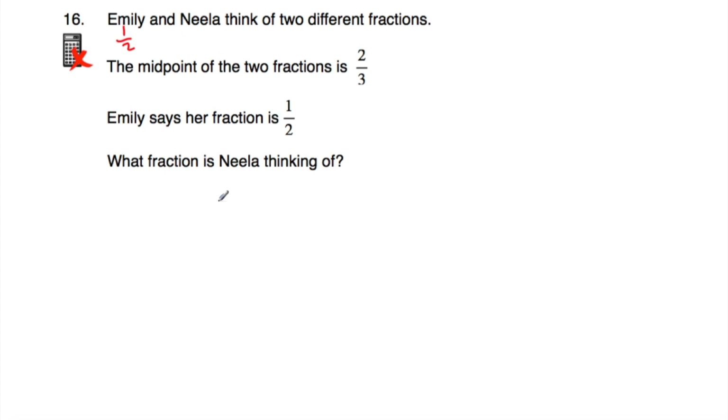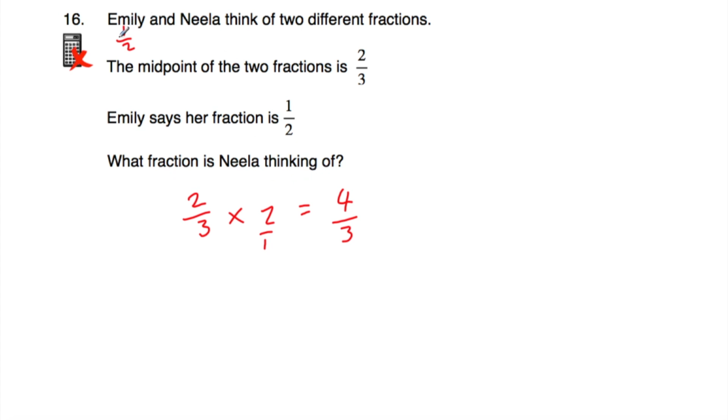So the midpoint is 2/3. Let's take our 2/3 and multiply that by 2 to begin with. If we double 2/3, that would be 4/3. And remember that we could write 2 as 2 over 1, multiplying the numerators: 2 times 2 is equal to 4, and 3 times 1 is equal to 3. So we can either do it like that, or alternatively, you can just double 2 thirds to get 4 thirds.